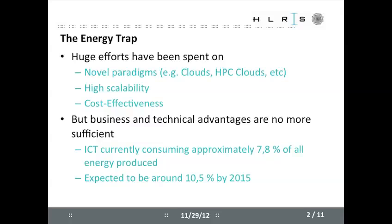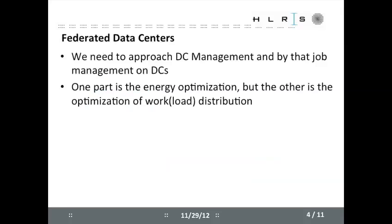By distributing work to data centers so they operate completely full, and placing jobs in data centers in areas where it is hot — where they don't require much energy for cooling — our approach is to schedule jobs and tasks on a worldwide, or at least European, basis. For this, we could use systems like Moab on a global scale.